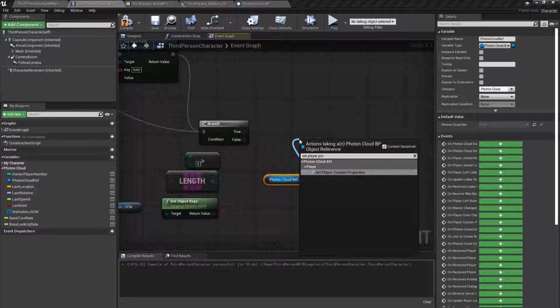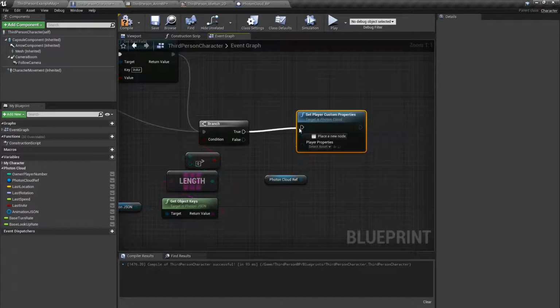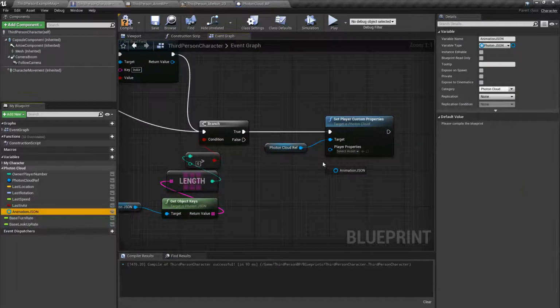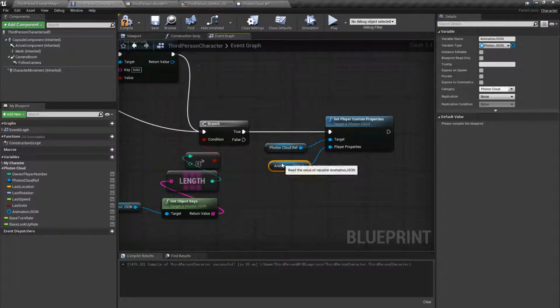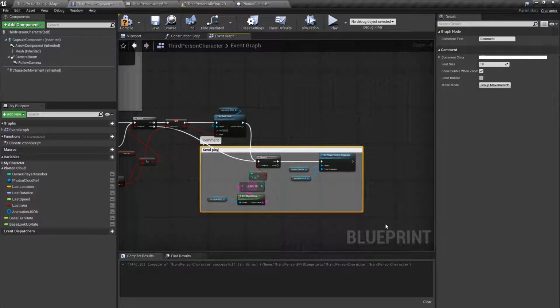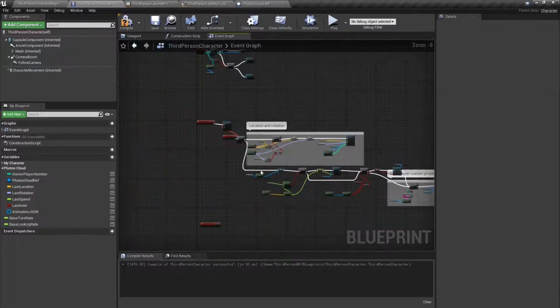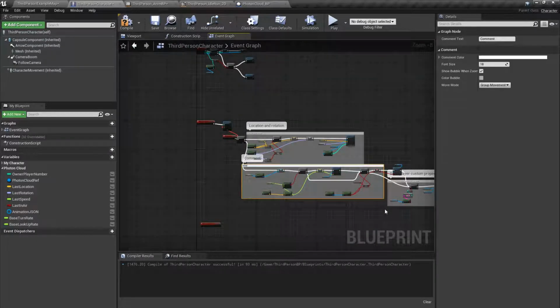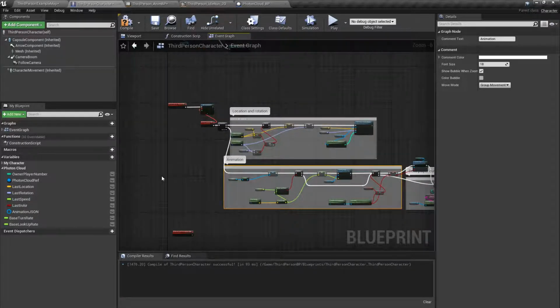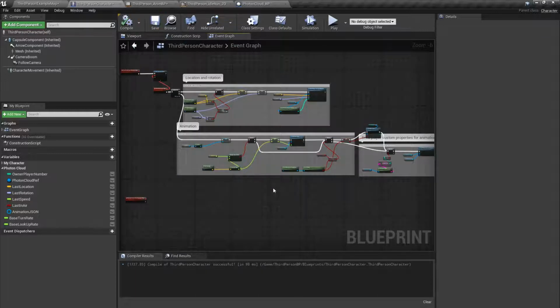And in this case, we just set property. And the private property is our animation JSON. And this is only the properties we need for the animation. Send the player custom properties for animation, and all this part is animation.